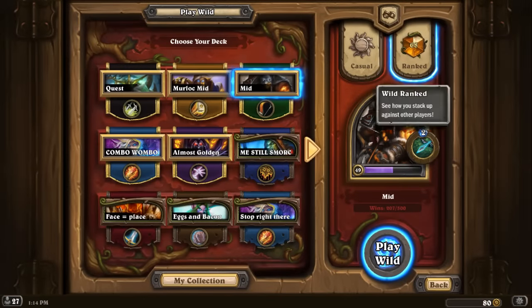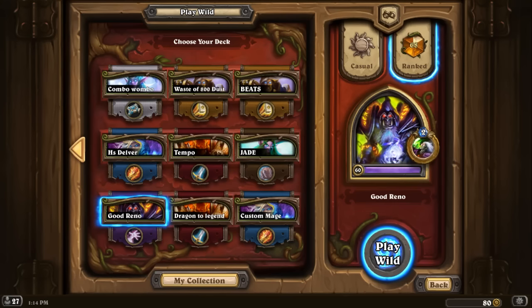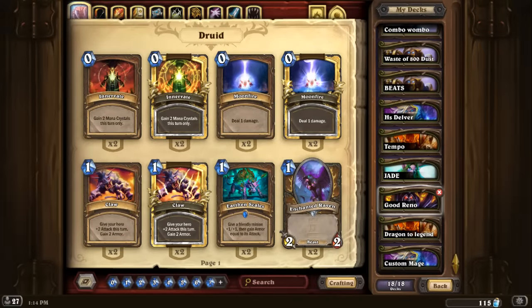You got to Legend with a Rat Pack deck? Well, I mean, it's possible, man, but I feel like it's just one of the weaker cards. I'm going to do a Reno Lock video right now, guys. Some Wild, things getting wild, climbing out of the dumpster. Hey, let's go.